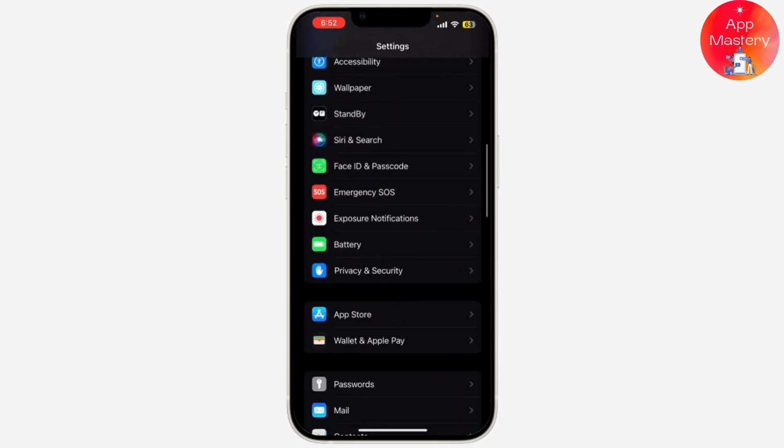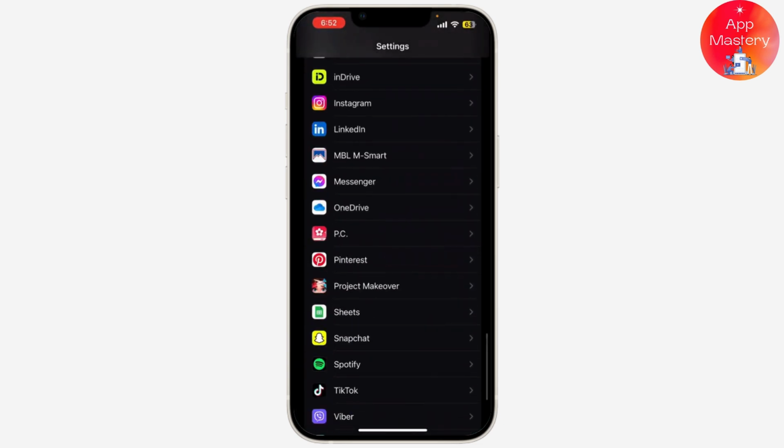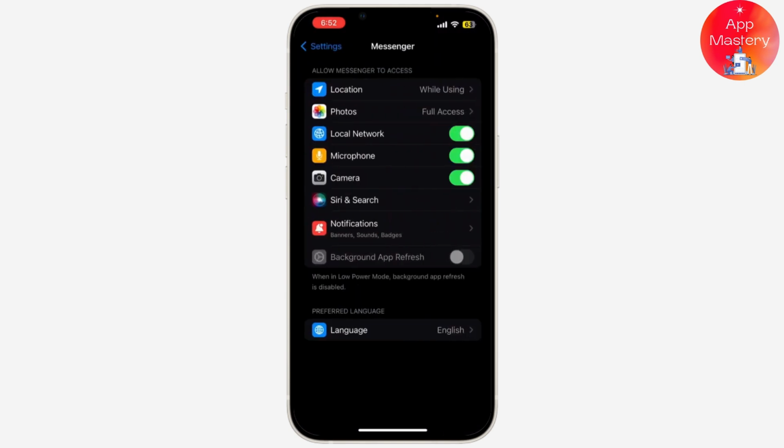Open your device's settings, scroll down and select Messenger. Now, tap on Permissions or Notifications. On Permissions, make sure all permissions, especially draw over other apps or appear on top, are enabled. Alright, if all permissions are correctly set but you're still facing the issue, let's move on to the next step.